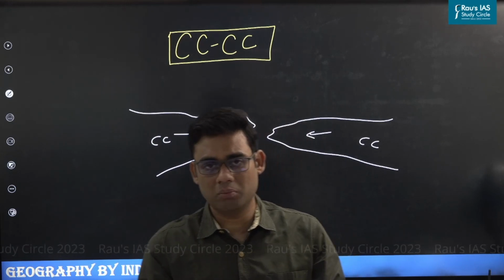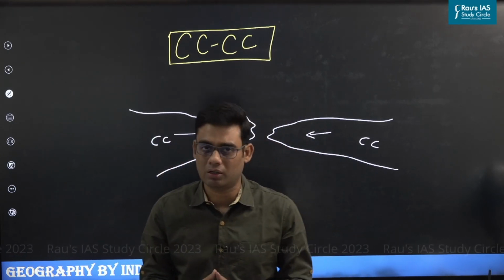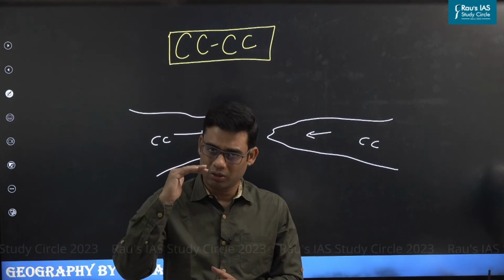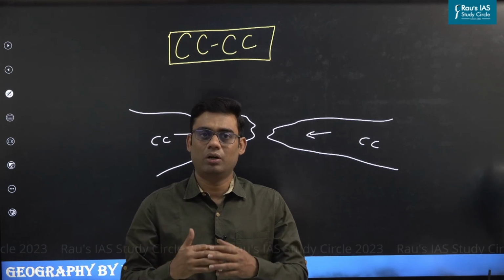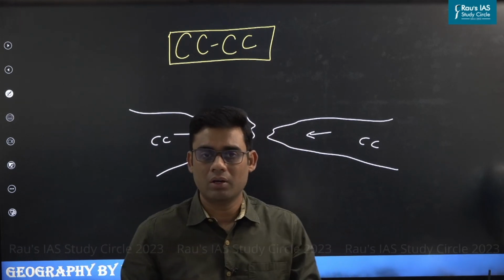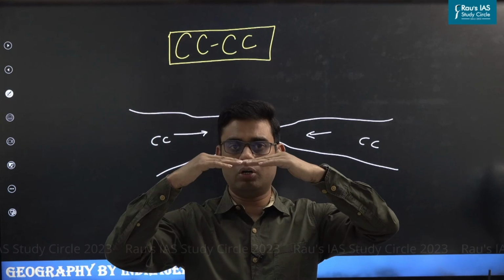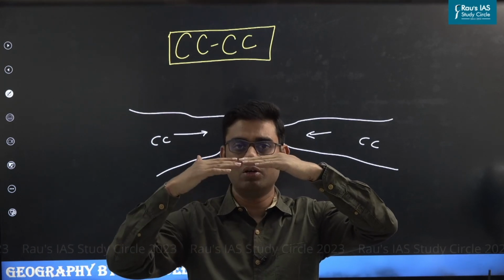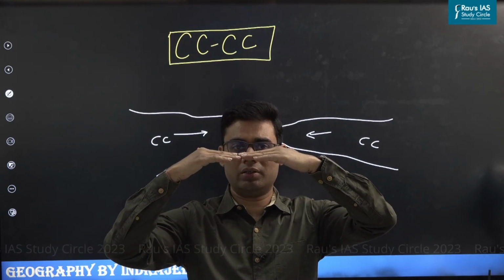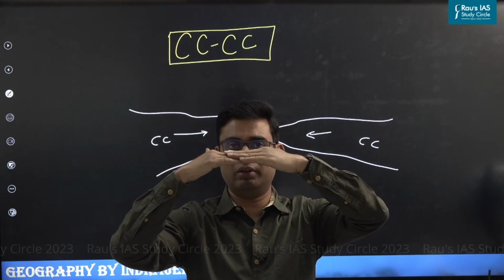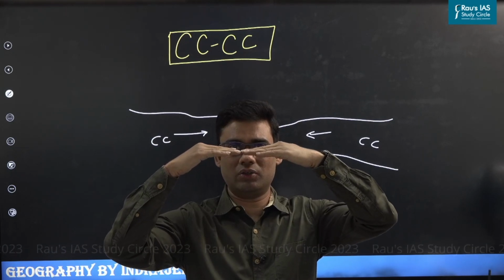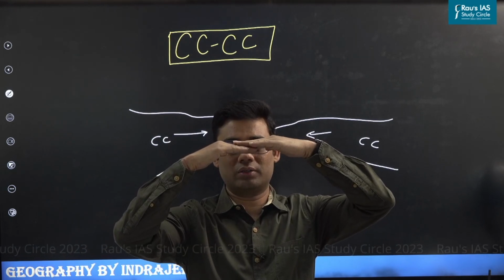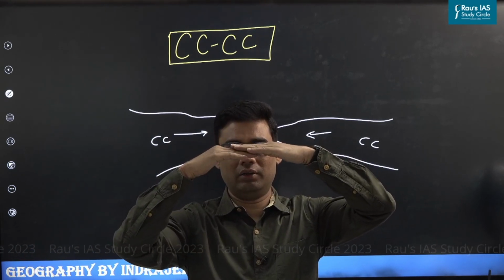Exactly the same case, because the density of continental crust is less than that of the mantle or the material of the asthenosphere, it always keeps floating. So continental crust can never subduct. So now what is going to happen? You have two continental crusts pushing into each other, but none can subduct. So first there is slipping like this, and the two crusts slip, forming two layers, one over another.